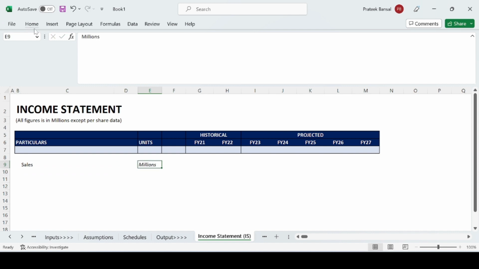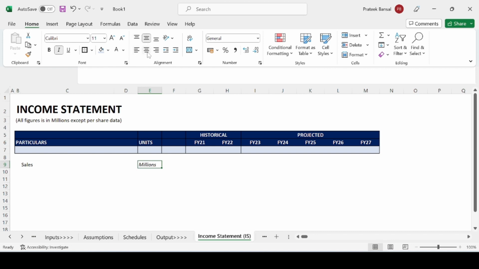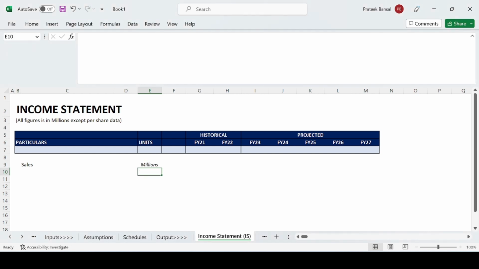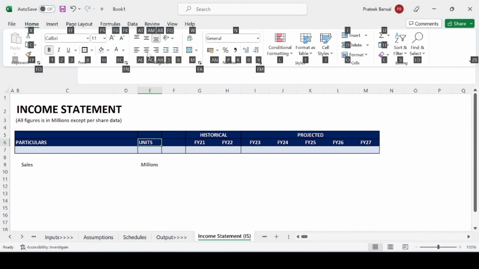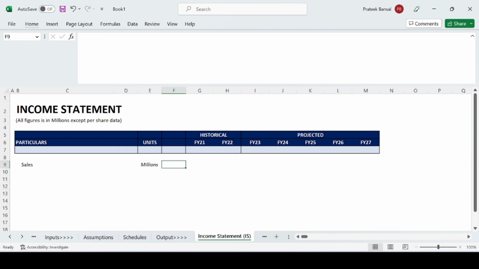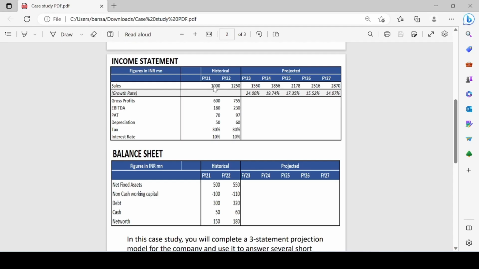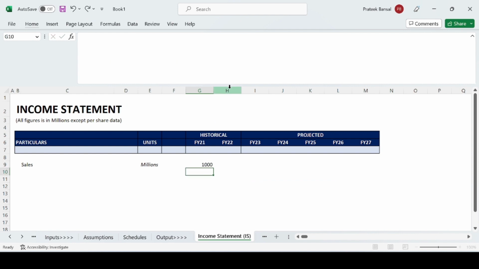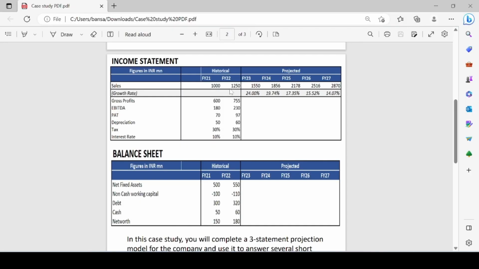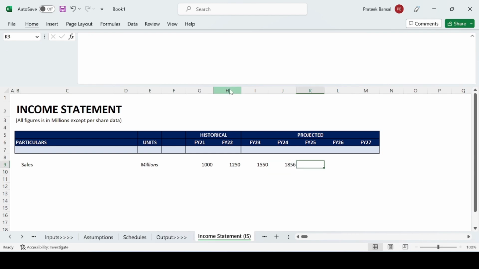Now the figures that we have are 1000, 1250, and for fiscal year 23 it will be 1550, fiscal year 24 1856, 2178 and 2516, and fiscal year 27 2870.